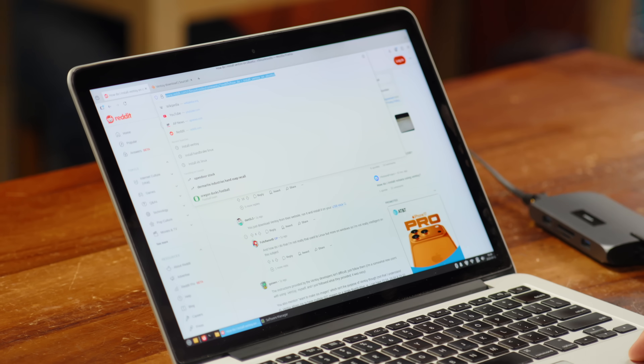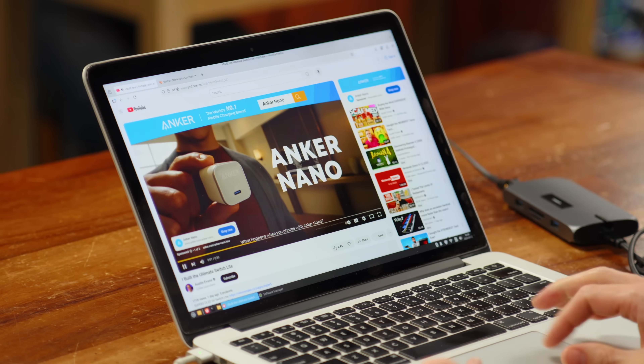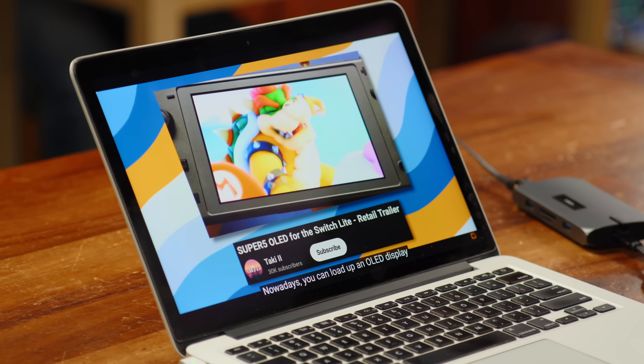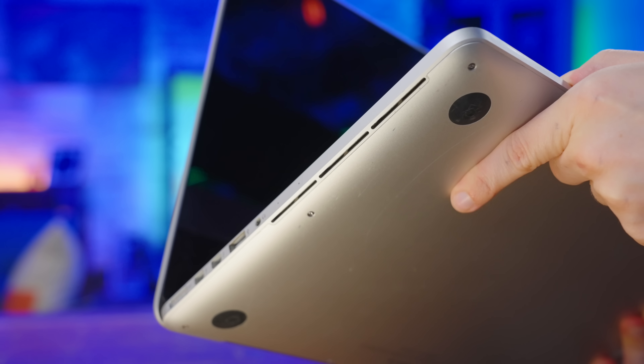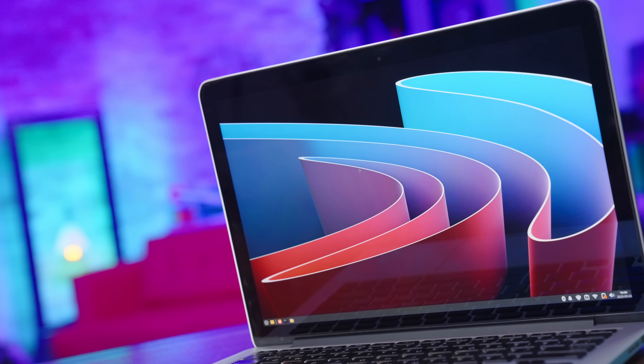We're watching a video — actually playing back at 1440p. One thing that dates this MacBook is the speakers. If you've used a MacBook over the last 10 years, you know those speakers are so good, and these older ones are tucked in the corners. But most importantly, this MacBook is up and running, which means it's time to move on to a slightly more ambitious project.